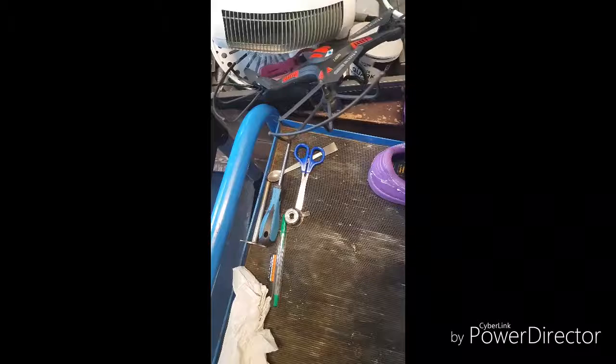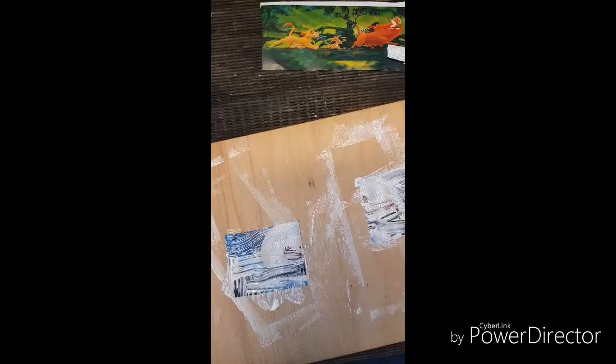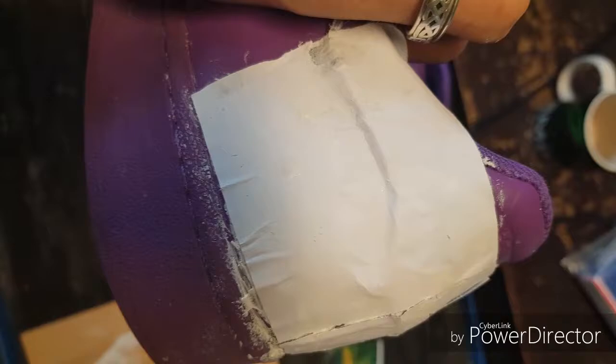take your first image, which will be the center. This image here. And just apply it to that center console bit. Apply some pressure as you go along, taking out all the air bubbles if possible. And continue the process until the shoe is complete. So now you can see that the shoe is covered. There's some air bubbles that need to be pushed out, but we'll do that in due course.